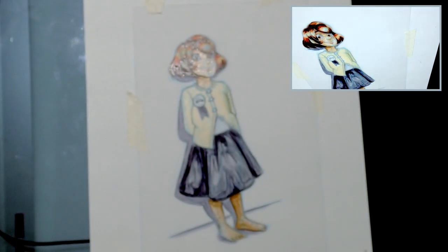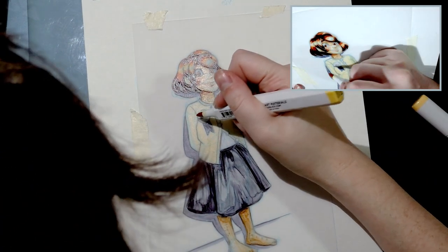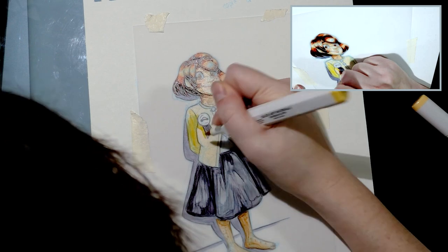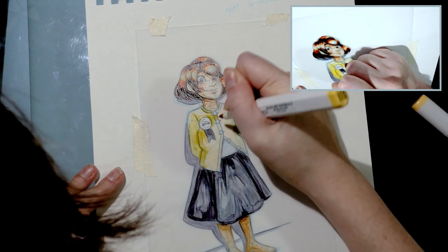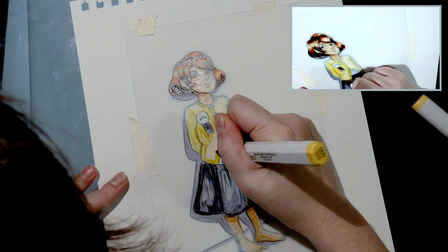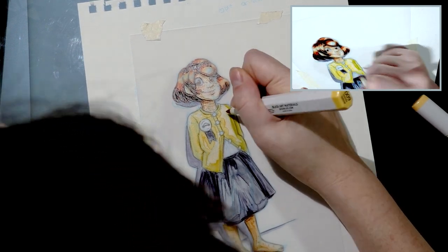We're nearing the finish line, at least of this piece. The Various Ink really reflects the light a lot, so it's making it hard for one of my cameras to properly pick up the image and makes it a little difficult for me to see. I think the only way I'll really know how this will turn out is after I've scanned both halves and assembled them in Photoshop — which is what I've been doing for these two-layer marker renders. This is probably a pretty abnormal rendering method for most people; most people do everything on one layer, and in general I do too — it's just with these specialty papers that I'm still figuring out.